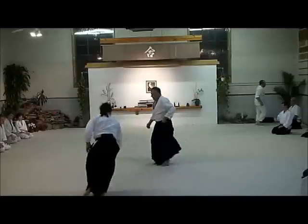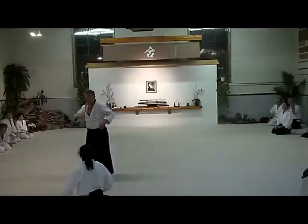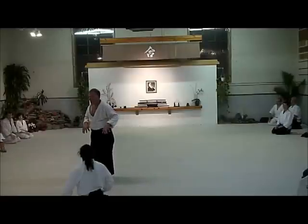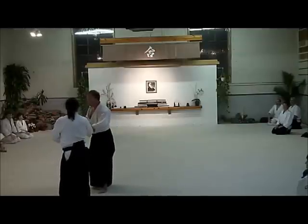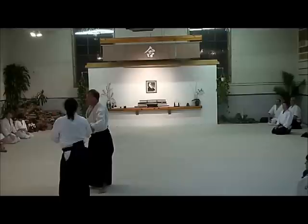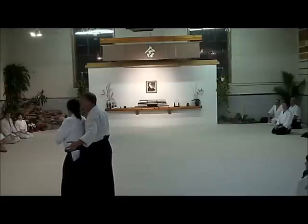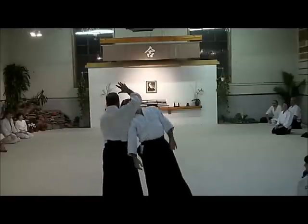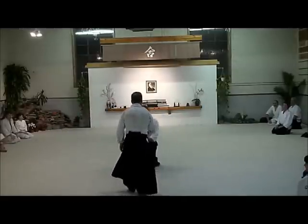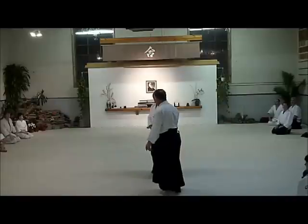The number one thing, and something that I got very early on from Yamada Sensei, was that whatever you do, you have to be in a position to do it. You know, and that carries over into life as well. Because sometimes when you try to force things, it means that you're not in a position to do something, so you have to use force, right? But actually, if you look for the right place to stand, then it gives you a vantage point where you can really move effectively. So always think about your positioning, regardless of what particular variation you do. Are you in a position to do something?